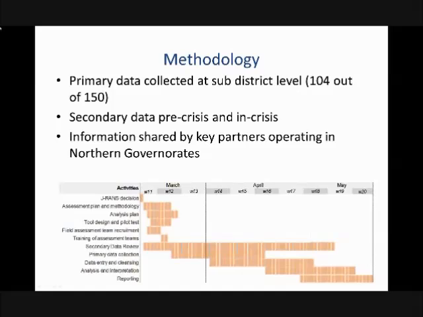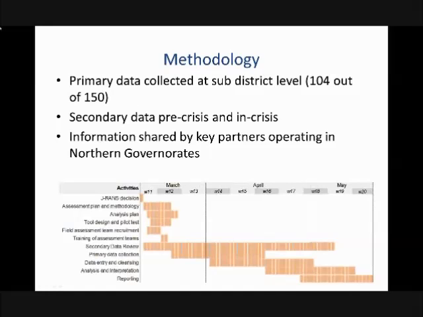We, of course, have taken into consideration the secondary data available. I've shown you an example from OCHA. ACAPS is also doing some secondary data review for Syria on a monthly basis. We have been able to compile all of this information which was available and to integrate it in the final assessment. And we also had to rely on the information which was made available by key partners operating in northern governorates. Those assessment reports were obviously not available in the public space, but there were assessment reports or information that key partners of the assessment working group wanted to share. So this could fit into the analysis.